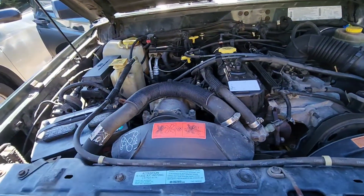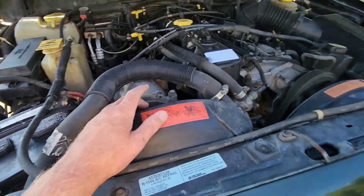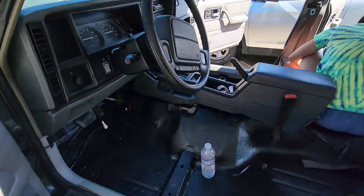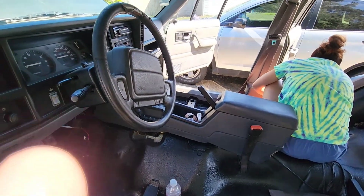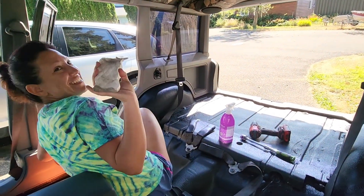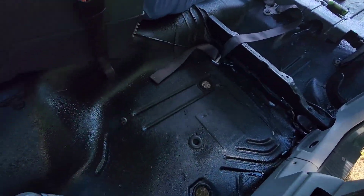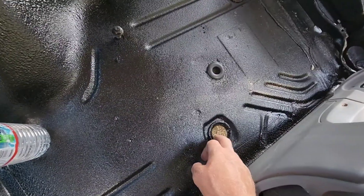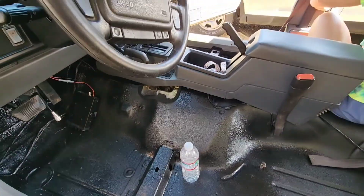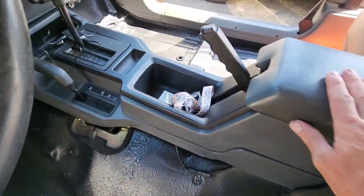I just noticed I'm going to have to do the serpentine belt and the compressor clutch, probably, because it bogs the engine out when you turn the AC on. Cleaning up the bed liner in here with one of those magic erasers — they work really well on old cars. I got all the plugs in here but I'm going to have to get these bigger plugs; I'm not sure what size those are, but they're missing and I want to plug those up.